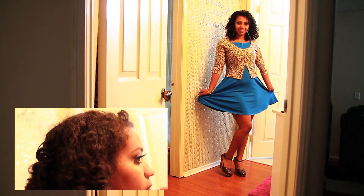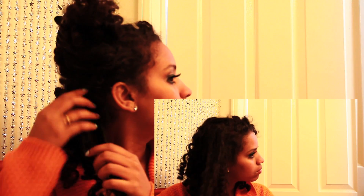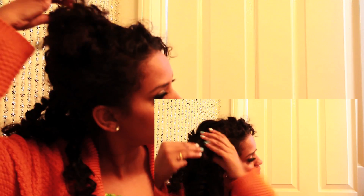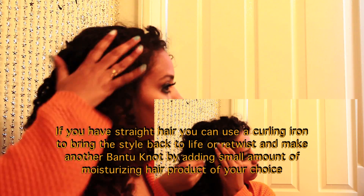As you can see right here it's getting a little older, but I just kind of brought it back to life. Every time you want to bring your Bantu knots out back nice, you just add a little gel or a little cream — the same way you would when you twist your hair, just treat it the same way. If you have curly hair this part is really easy, it's going to give it that wet effect and it's always still going to look natural and nice.